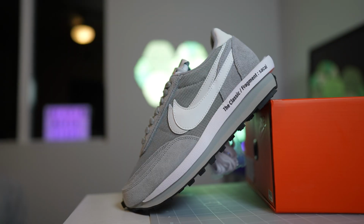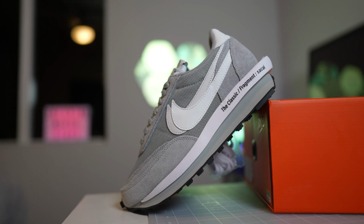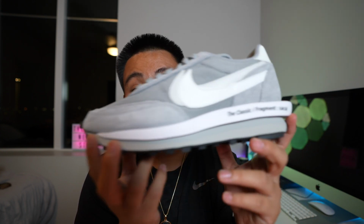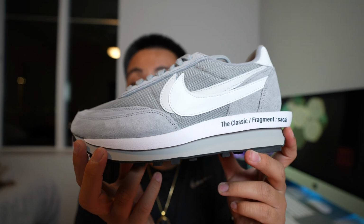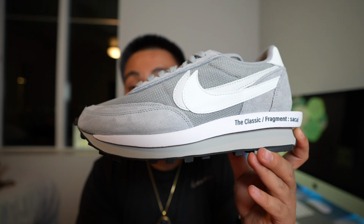Anyways, the Sacai waffles have been growing on me like crazy. Whenever I'd go travel with my homie Dustin, he would always have a Sacai waffle in his bag somewhere. So I was thinking, for some reason, this man keeps bringing these sneakers, I gotta try them out. So I tried on his pair. His pair's like an 11.5. I wear a 9.5 in these, and they were stupid comfortable. So that's what got me into the Sacai waffles, and when I bought them in my size, I was like, bro, I genuinely love this sneaker, and I just think that this specific colorway has to be one of the best sneaker releases of the year. Like, it's definitely top 5, definitely top 10.